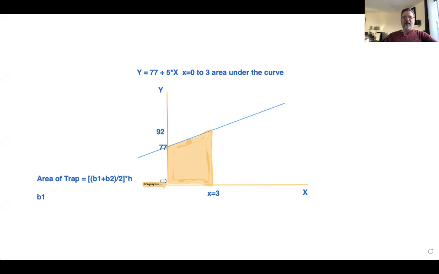And do you know what the length of base 1 is? Yeah or no? I'm sorry. I'm not sure what you're asking. Are you telling me the area? Well, I'm asking you about this formula. For this formula for the area of the trapezoid, you have to have a value for base 1, a value for base 2, and a value for h, the height.